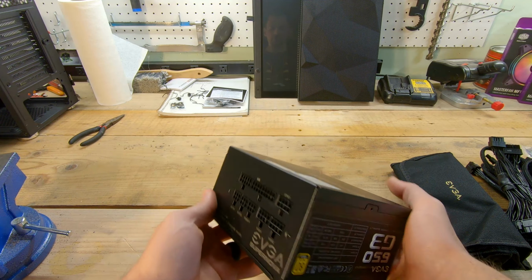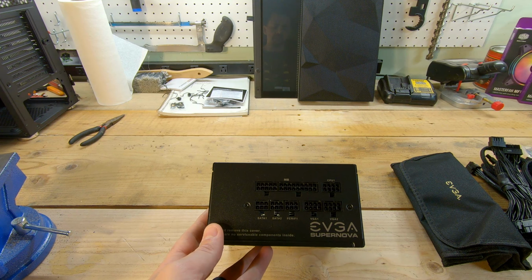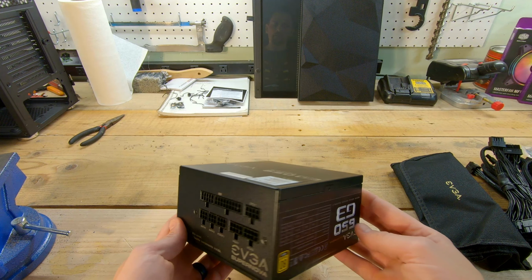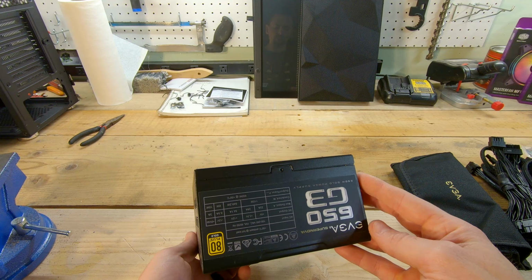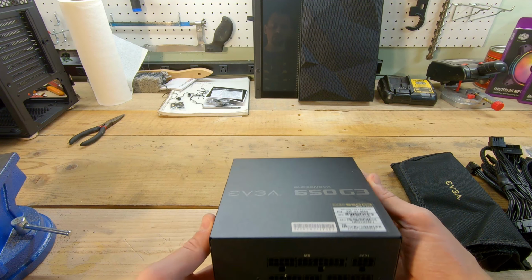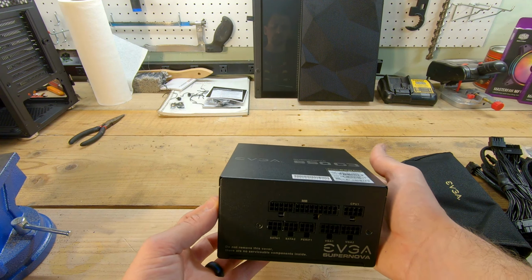One thing I also didn't mention, one thing I really wanted, probably didn't necessarily need outright, but I really wanted, a fully modular PSU, just because I am very OCD when it comes to things like wiring and aesthetics, and I just wanted to be sure that I could get the cleanest install possible.